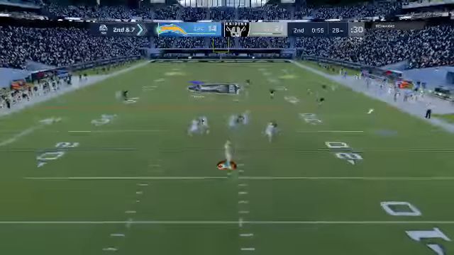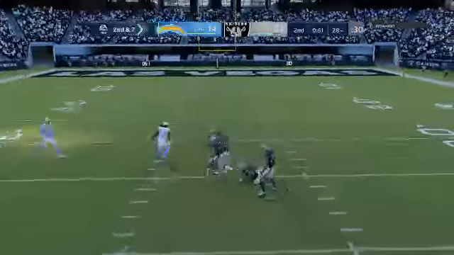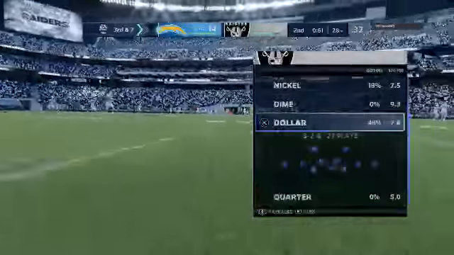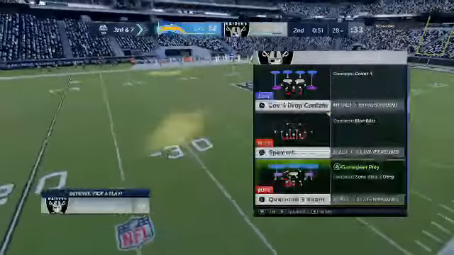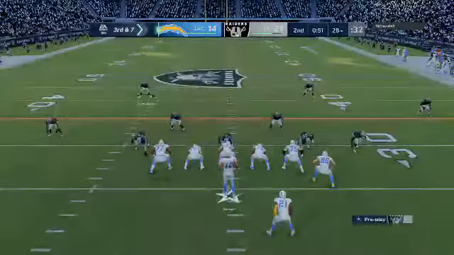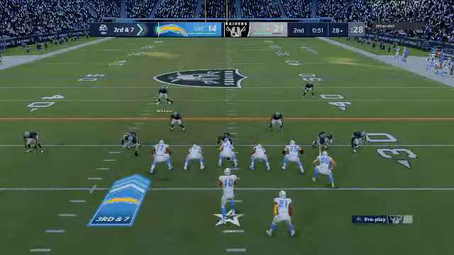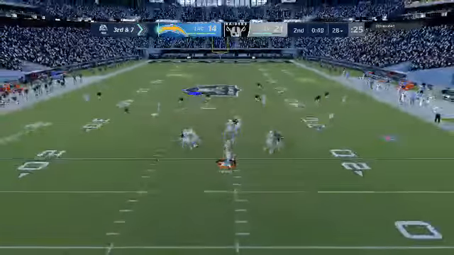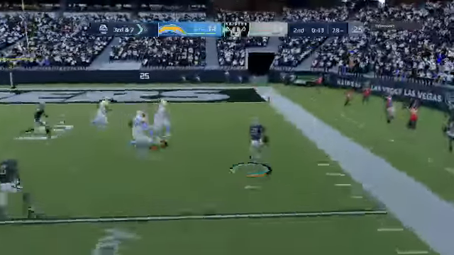From the gun, Herbert. He's airing it out for Williams. And that will be incomplete. It'll be third down. As his old brain remembers, when I see 5 wide receivers on the field as a defender, I know the ball's coming out high. They expected it and got there and popped it free. To throw on third down. Herbert trying to force it to Allen, and it's intercepted. Picked off by Fabian Moreau.